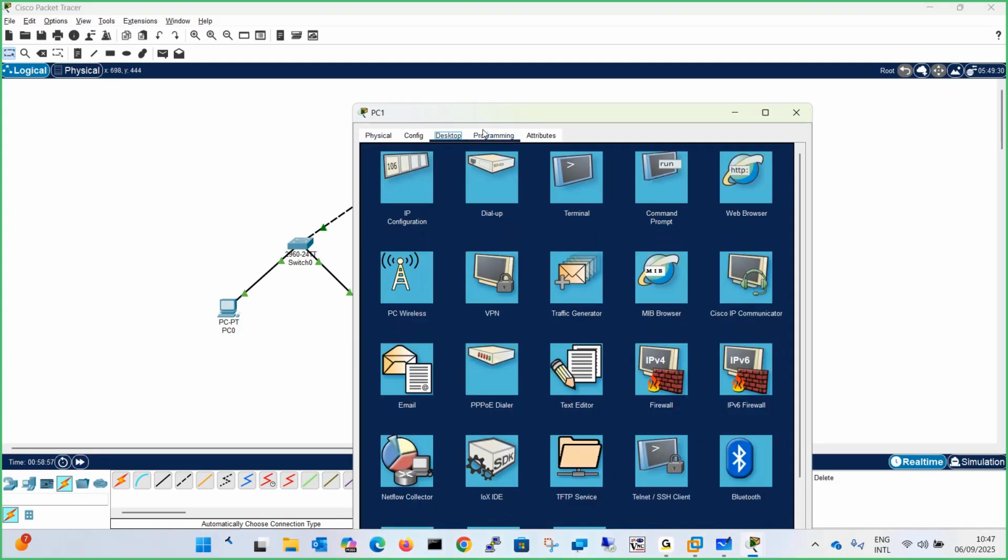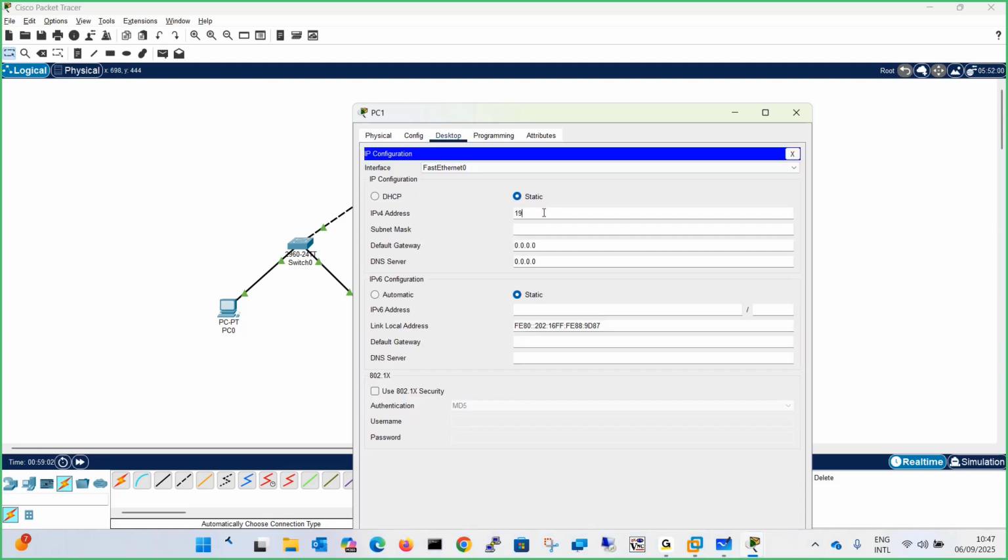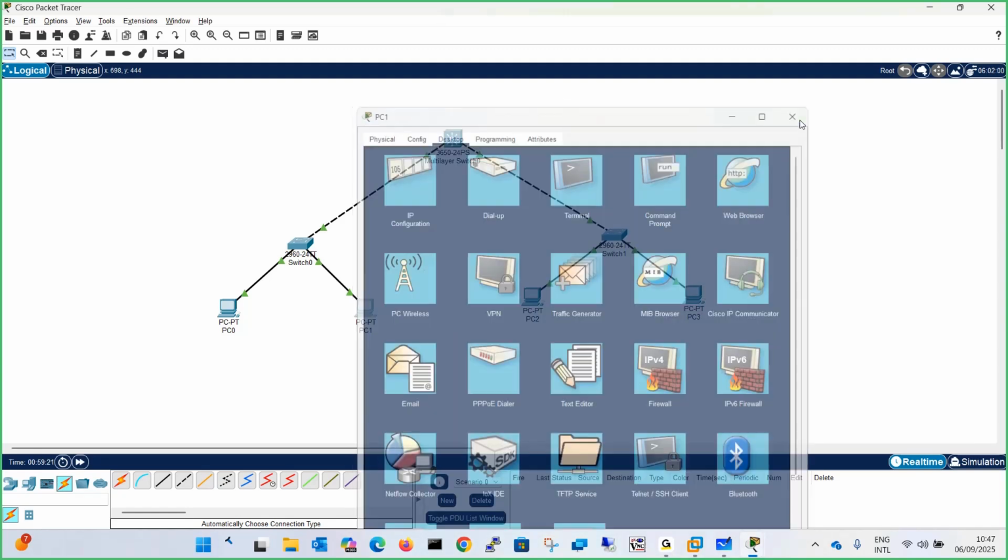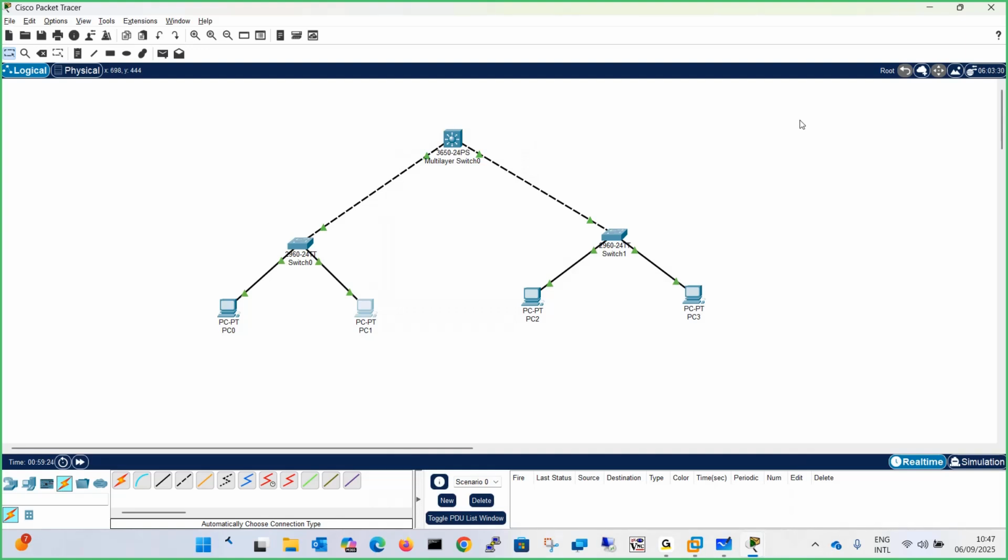Again the same thing, click on Desktop, go to IP Configuration, static IP 192.168.10.20, 255.255.255.0 is the subnet mask, and the default gateway will be 192.168.10.1, and again close it. Now everyone has done this configuration.